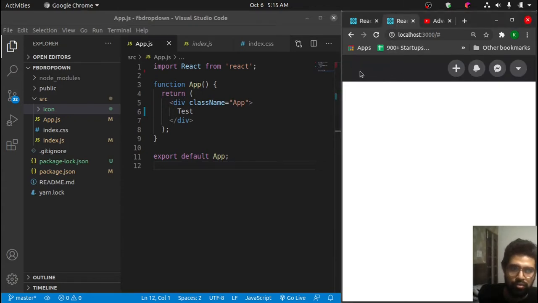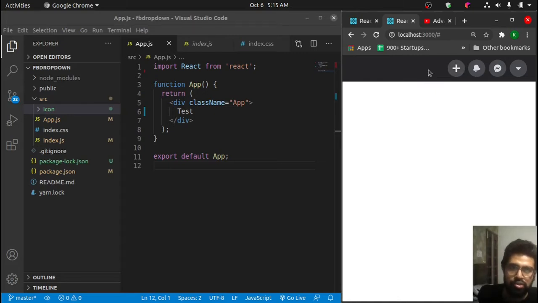So if you remember from my last video, what we did to build the navigation bar was we used a UL tag, and inside this UL tag we have a bunch of li tags.